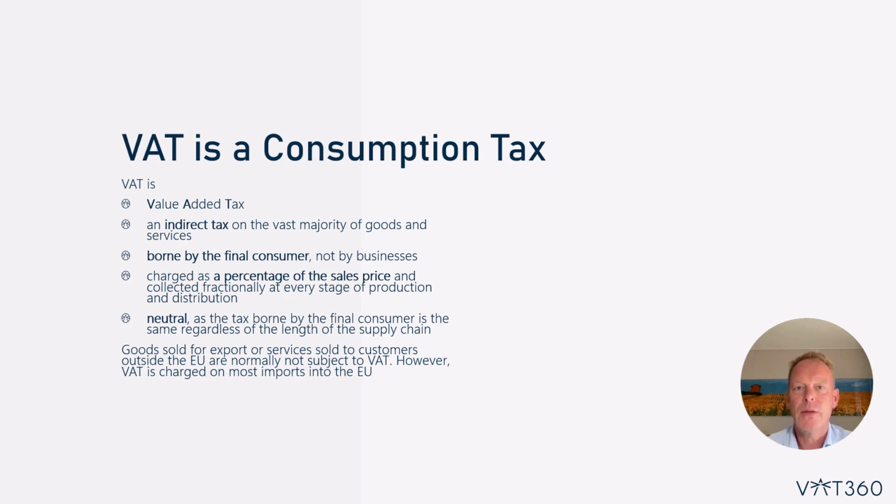And here's the key. VAT is ultimately paid by the final consumer, not by businesses. This is also why it's called an indirect tax, which means that although businesses collect and pay it to the government, the actual cost is passed on to the final consumer. Your role, Alex, like every business in the chain, is to collect VAT on sales and reclaim VAT you've paid on purchases.